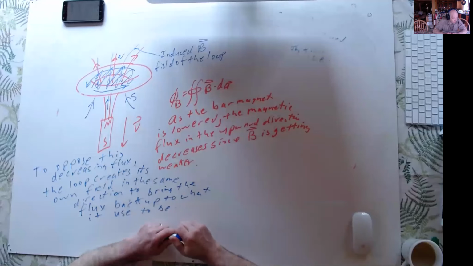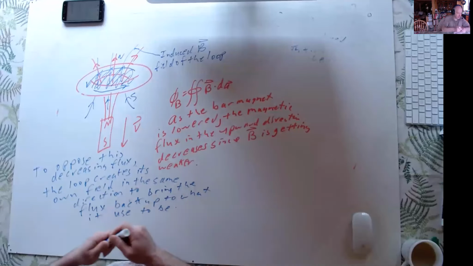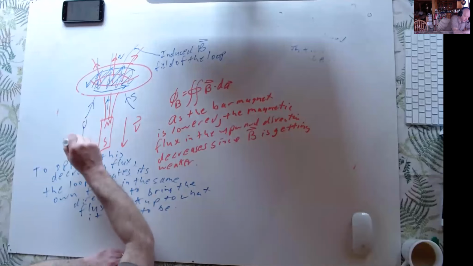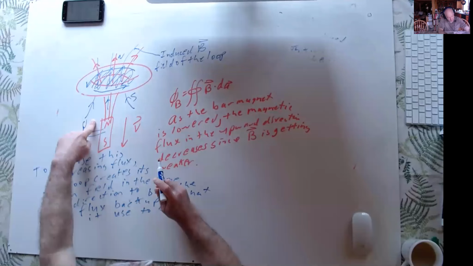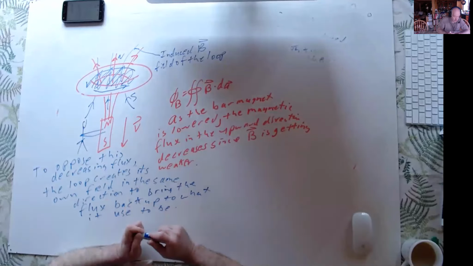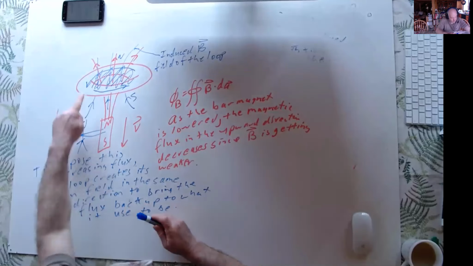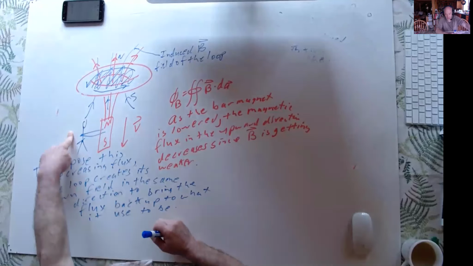So most of us get, in this part, our power from NYSEG or from RG&E. So how does RG&E make AC current? Well, basically they have a whole bunch of rings like this, and a whole bunch of bar magnets, and they have a whole room full of monkeys. So here's a monkey, and they have all the monkeys in unison move their magnets up and down like this. And that's actually how we produce AC current in this country, with monkeys and these loops and bar magnets. Some of the things I'm saying are even true. Okay, well, I'll show you actually how you can do this in a more sophisticated fashion.